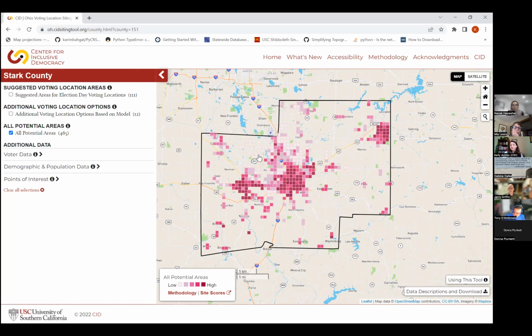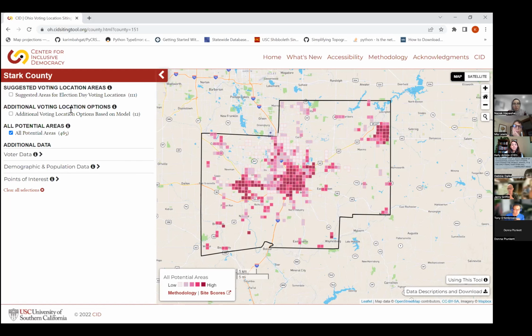And so here, what we've done is we've covered the entire county in a grid of these half mile squares. And we've removed any cells that don't have a population. And then we've narrowed it down further to only include areas that have a certain density of roads and a certain density of points of interest that could be used for voting locations. So the end result is what you're seeing here. These are all of the areas that we've identified could potentially host a voting location.